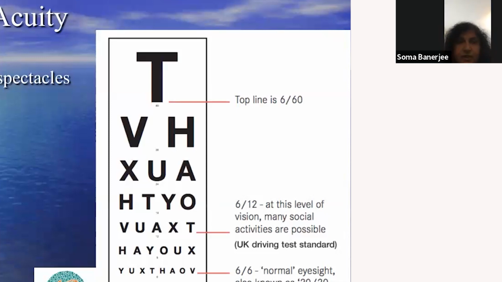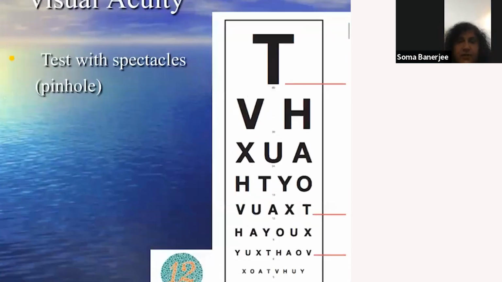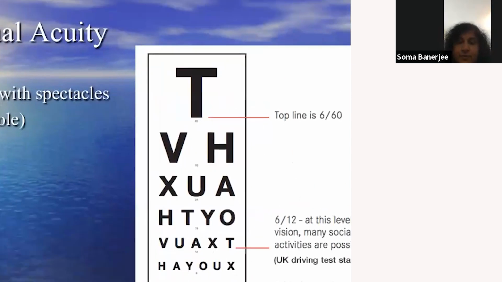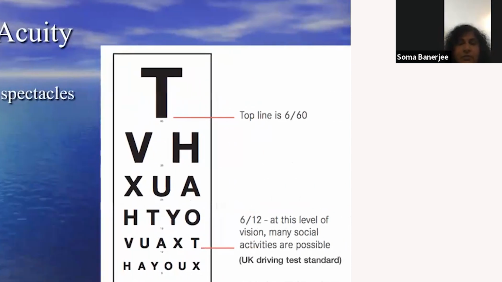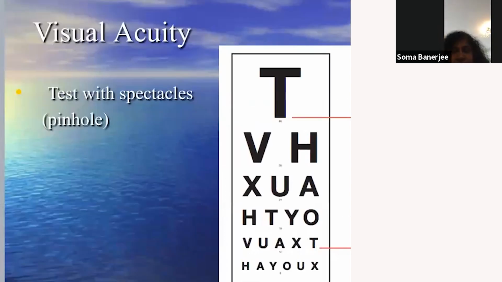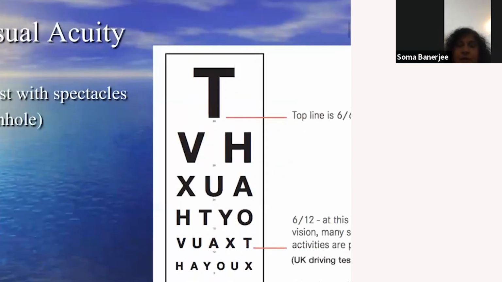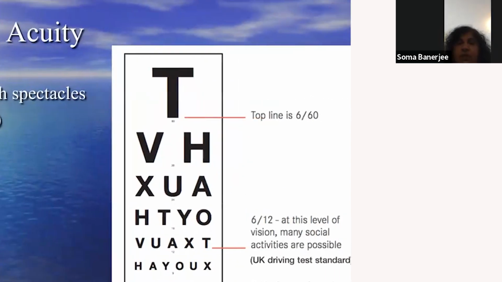The other ways to assess visual function are to look at the pupils and look at colour vision. Right at the bottom, the 12 there is part of the Ishihara plates. You may have seen these Ishihara plates, which can give you an idea if the colour vision is correct or abnormal. When we look at optic nerve function, we need to do visual fields, we need to check for an afferent pupillary defect, and we need to do the colour vision, because those are all functions of the optic nerve.